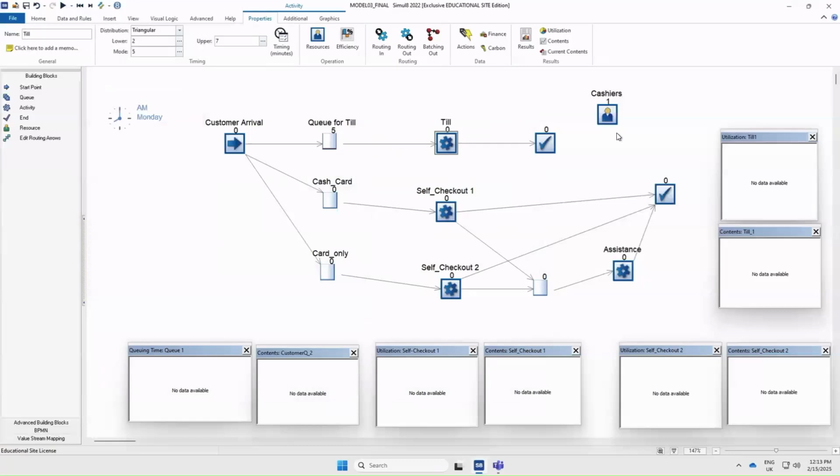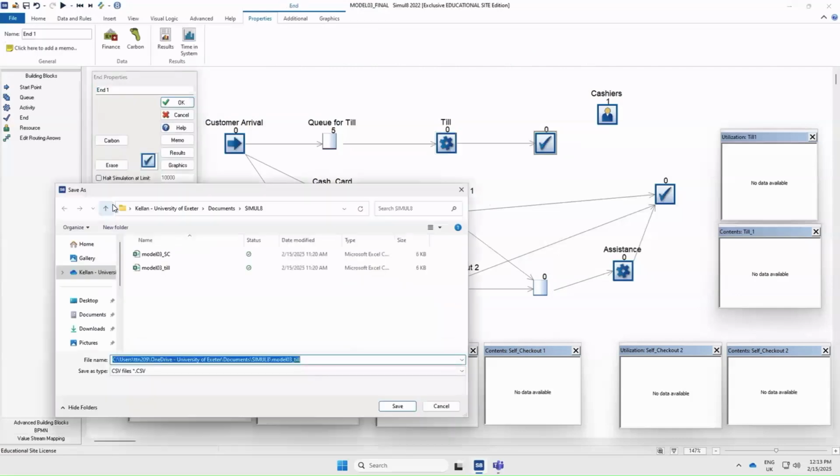So we have told the computer to record two important time measures to compute the till processing time. Try to make sure that you have saved the output file properly. We can have a check. You can double click on the endpoint here. So in the current model, we have two endpoints, right? If you want to check the till processing time, you need to save the output for this endpoint. But in case you want to check the processing time for each self-checkout machine, you need to check the output in this endpoint.